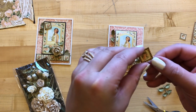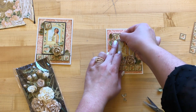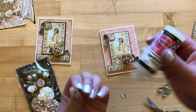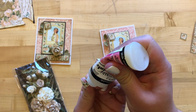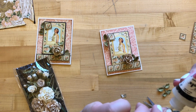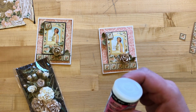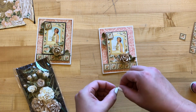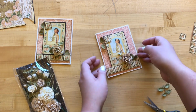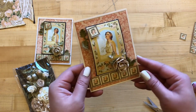We're going to take another one of those stamps. We've just added a foam square to there, and just add a stamp to the front. Super cute. And then we'll glue on our butterflies. So you can adhere these anywhere you'd like. And you can even add more. So our front is looking super cute.